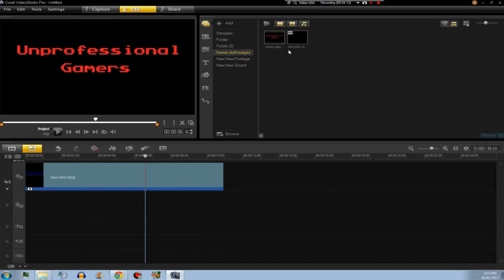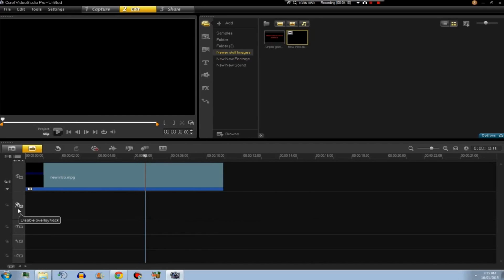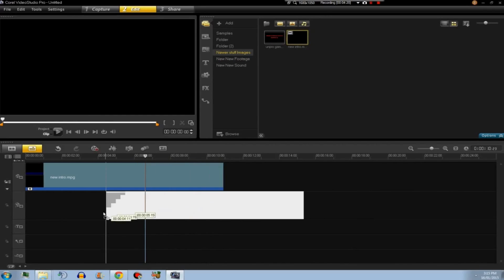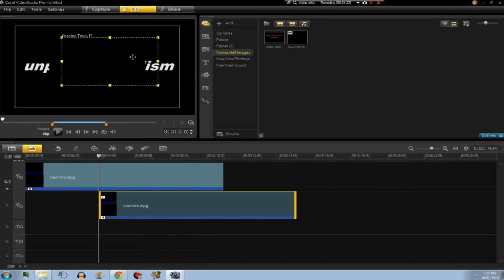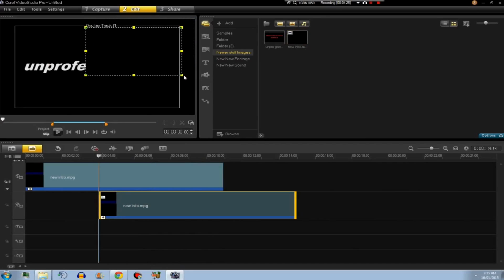So basically, you just chuck in your intro. These are the different tracks. The first one is obviously video. This is an overlay, so if I want to overlay something on top, and then put it up over here and maybe make it a bit smaller. This is really good if you do something like face camming.